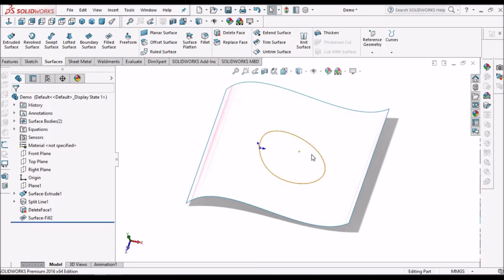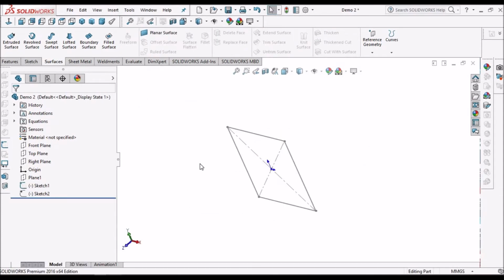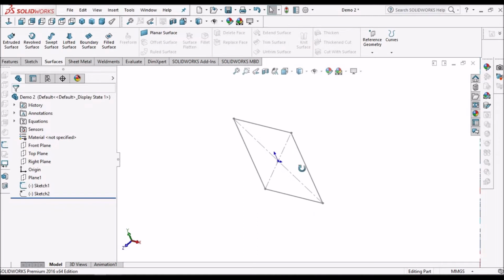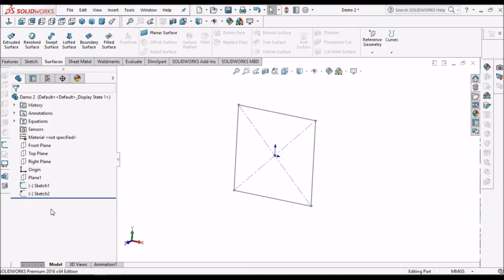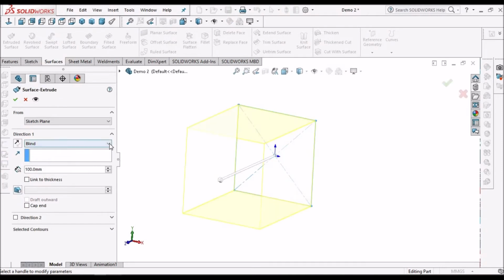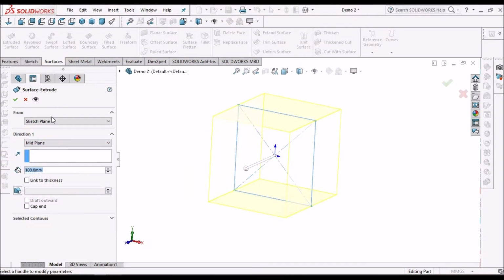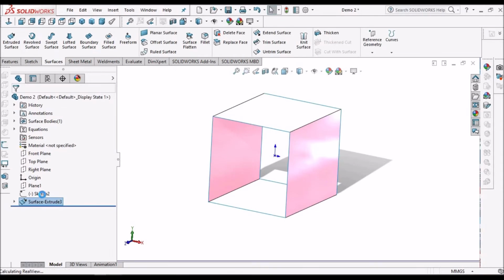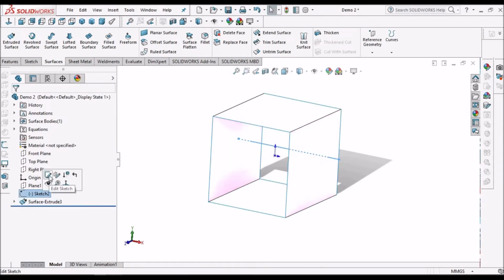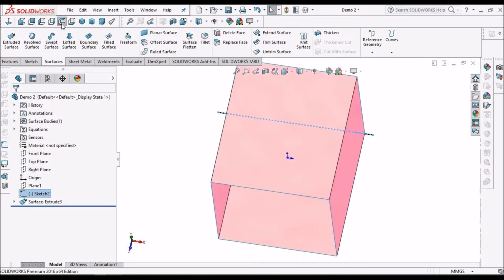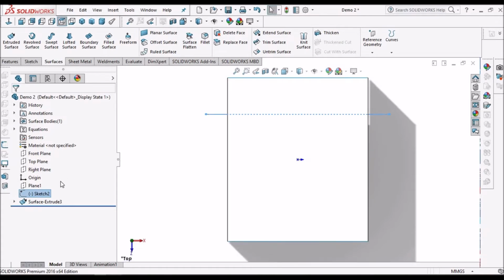Next, let's see how to create a solid block. So select this sketch, go to extruded surface. Select mid plane, say OK. I have created one more sketch exactly at this location.